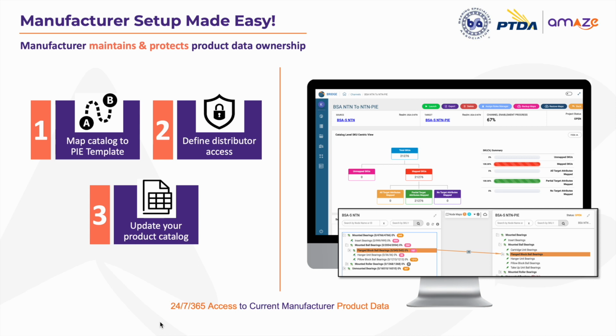And at any time, manufacturers are able to update their product content, and this is available 24/7. Again, as new product introductions come or changes to existing product, manufacturers are able to log into the portal and upload that new data.